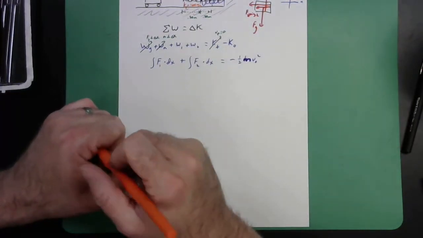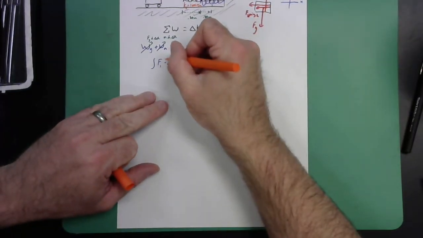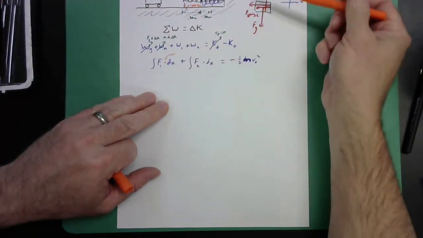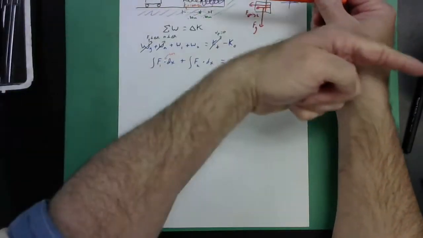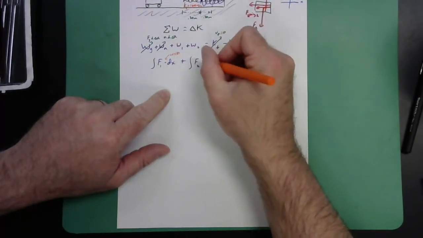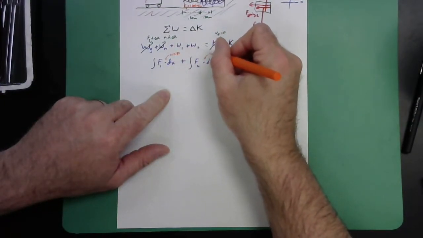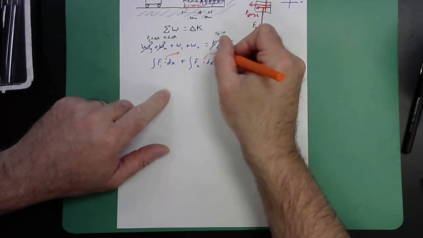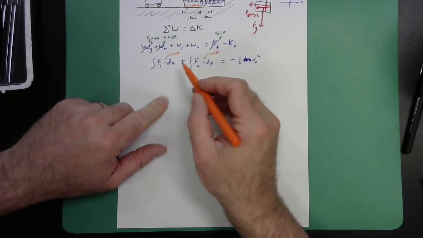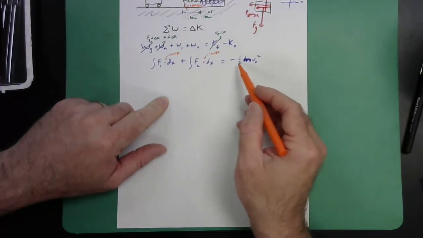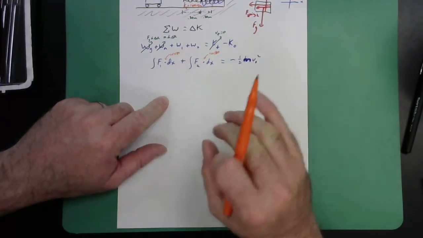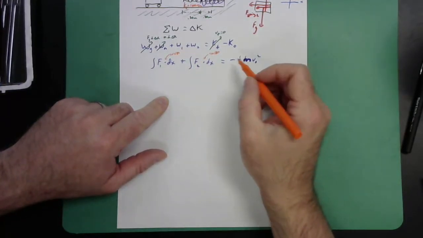It's not so bad. I know that this is going to be a cosine of, what's the angle between the way spring 1 is pushing and the way we're moving? That's 180 degrees. Same thing here for spring 2. It's pushing opposite the motion. That's just going to be -1, -1. That's nice. I'm going to get negative work terms here. Oh, look, I'm going to have minus a kinetic energy. I'm going to have negative on this side, negative on this side. Going to work out perfectly. That's what we want to see.